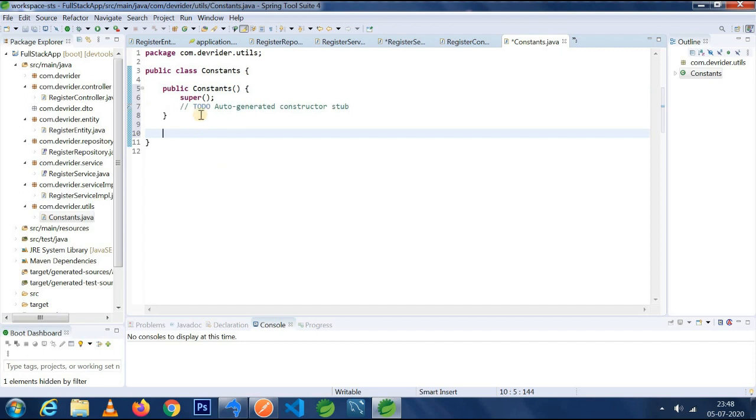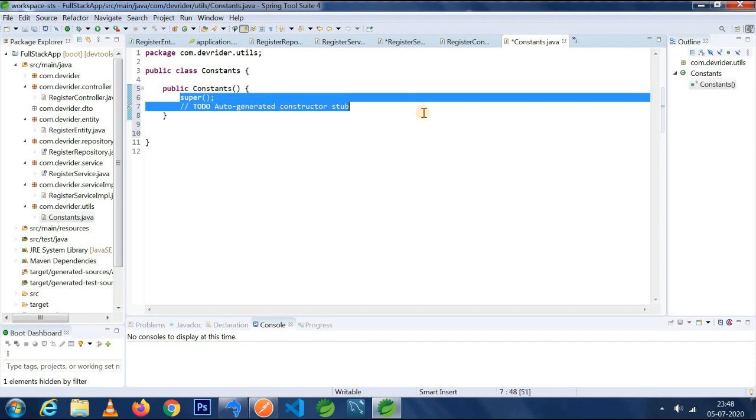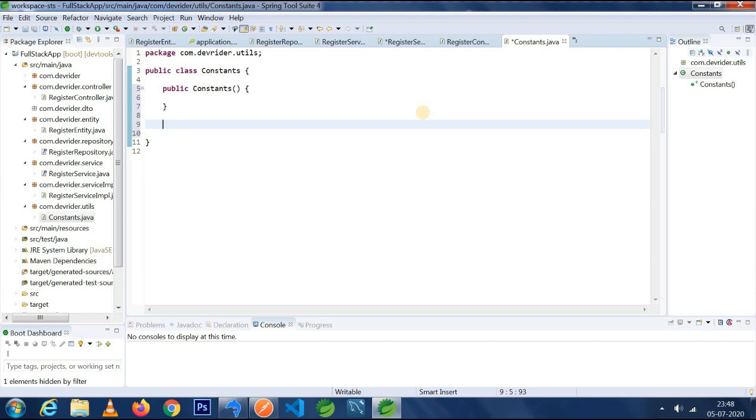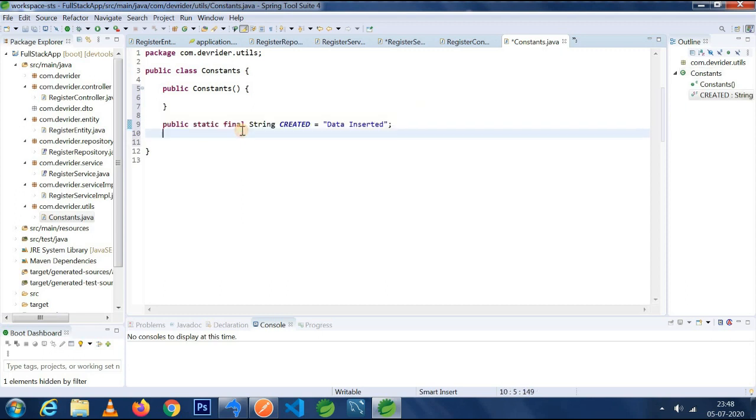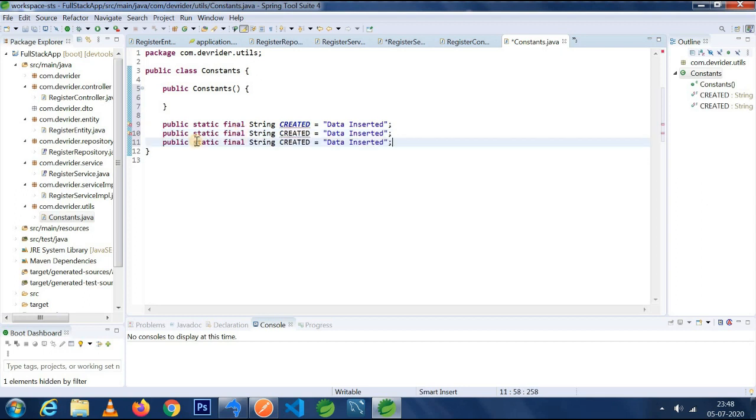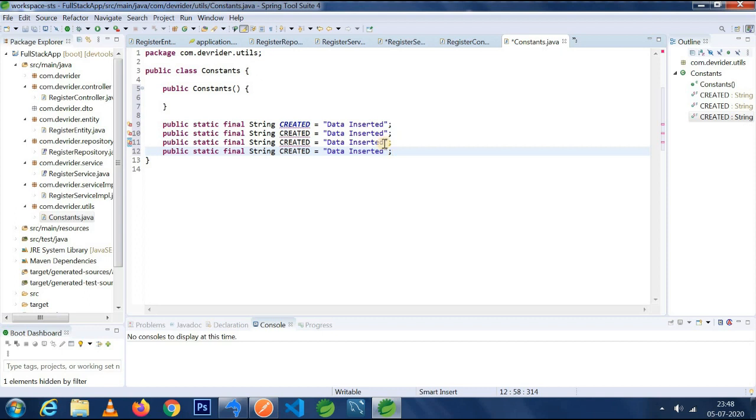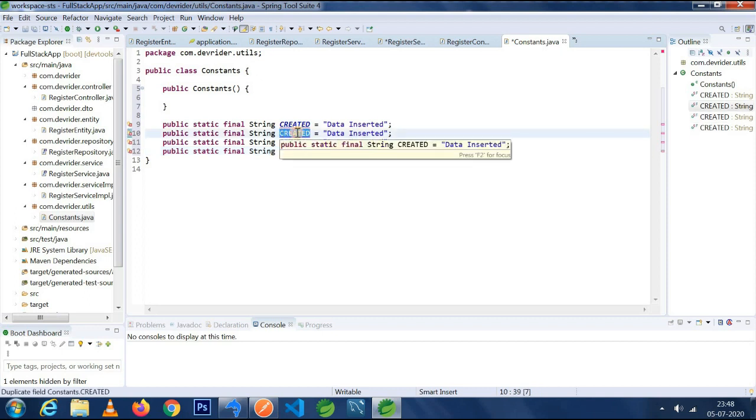Let's start. Public static final String created equal to data inserted. Same for others, like data created, updated, deleted or invalid.